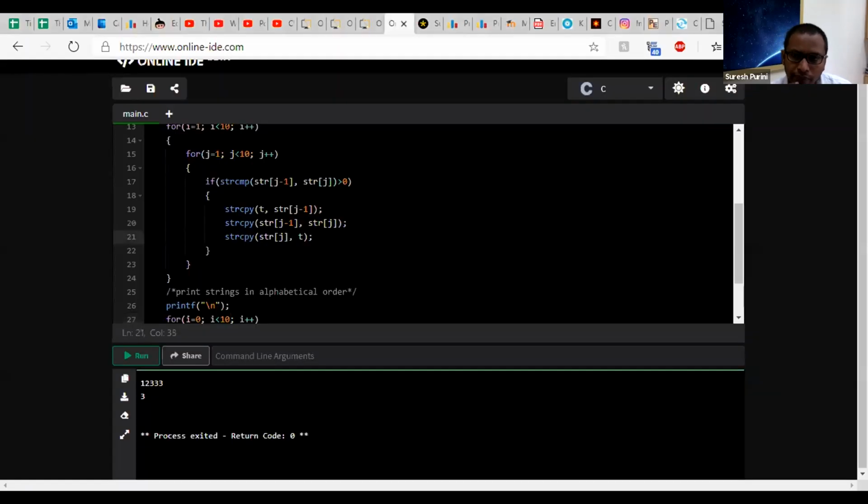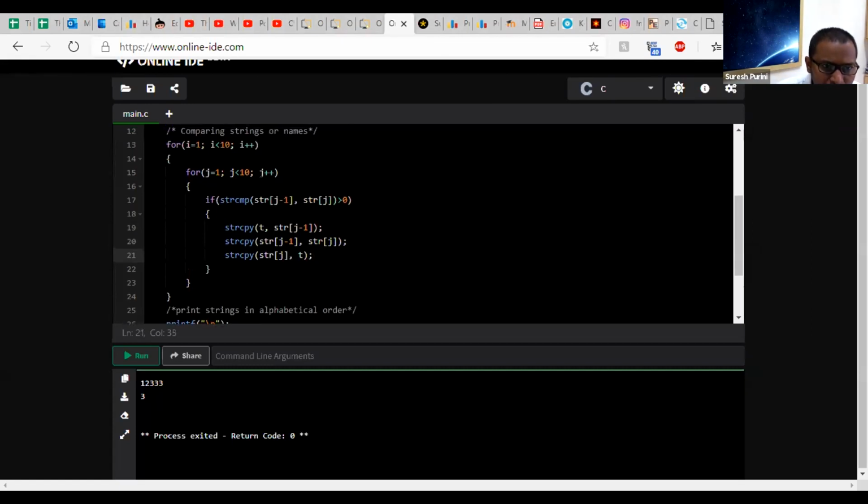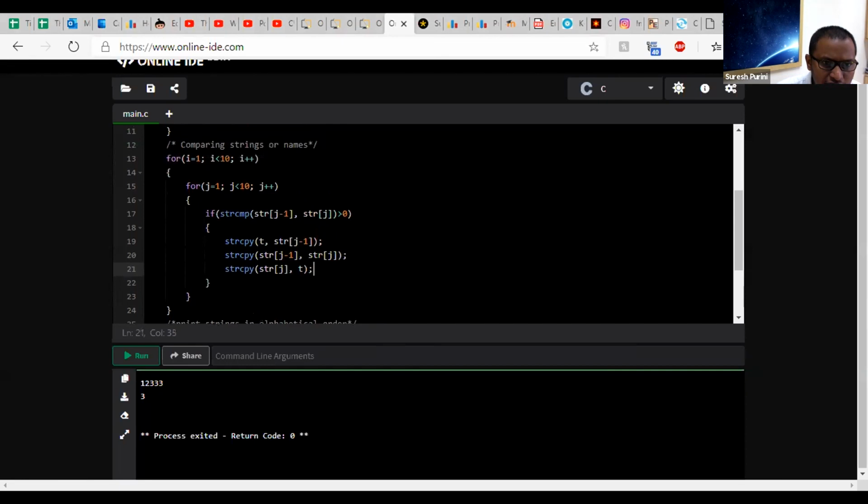Hey, can you show your code again? There's one small issue. In the inner loop, it's not right. There's an outer loop and inner loop. In the inner loop, when you use the same for j equal to 1 to 10, it should not work. So something is amiss, because in the bubble sort, you bubble up the largest element and then you try to sort the rest of the n-1 elements.